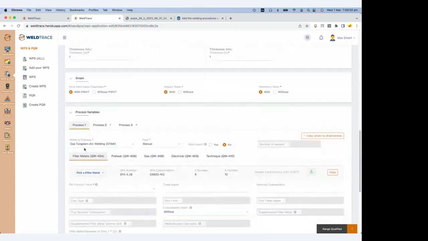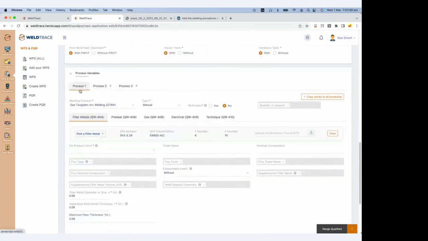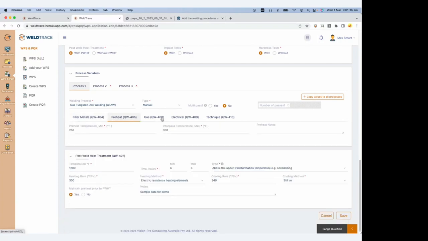Then you can have up to 3 different processes, and here you will see that it goes into tabs. So 1, 2, and 3, and then further. So all the sections in a process go into further tabs as well, going across this way.